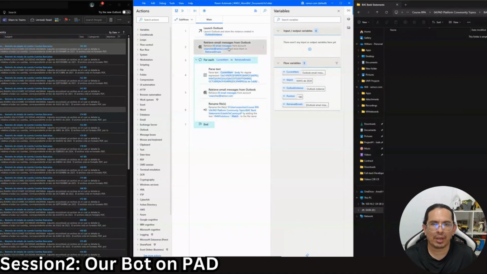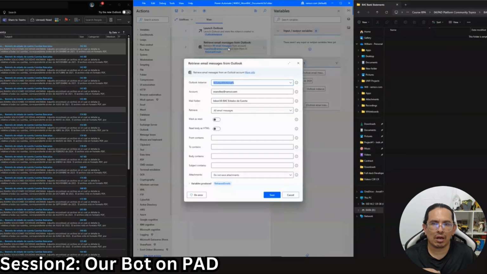Now let's jump and open action number 2. We have the variable that we just saw, we have the email address for the account that the robot needs to connect to, which is this Outlook account. We have the mail folder that the robot needs to look up for the emails, which is the main inbox folder and backslash, and this is the name of the second folder that the robot needs to work with.